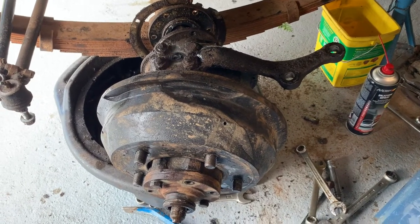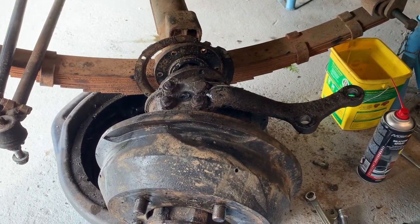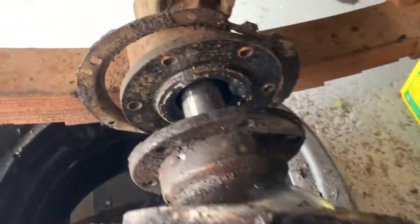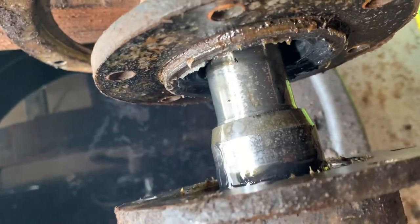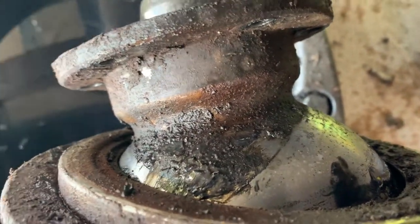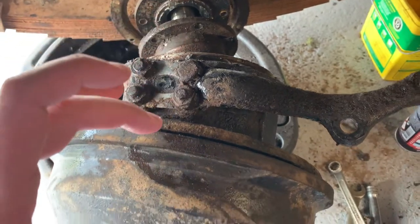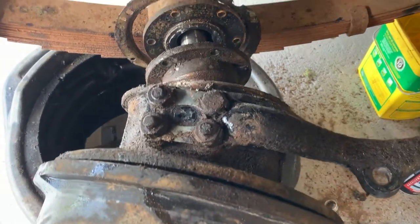A bit of a blow for freedom here - I've managed to undo all those nuts without resorting to an angle grinder, which is a bit of an achievement. I've turned this over so yes it is upside down - the steering arm should not be at the back. Pulled it out and it's actually looking quite clean in there, although there might be a bit of water contamination in that oil. But that chrome ball definitely needs replaced - look at the pitting and nastiness of it.